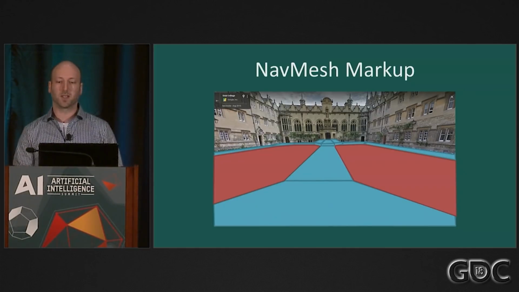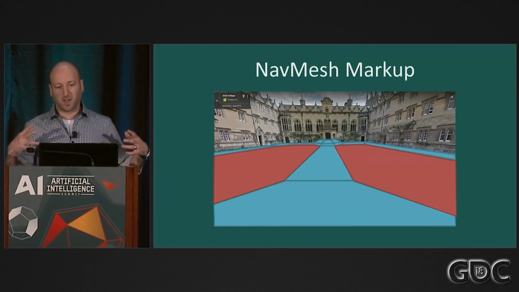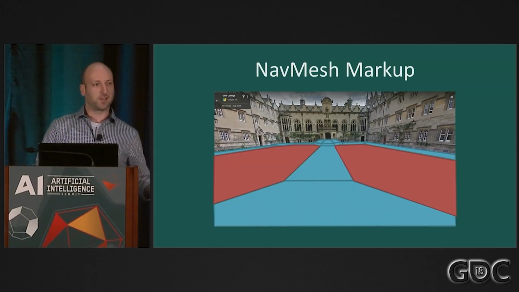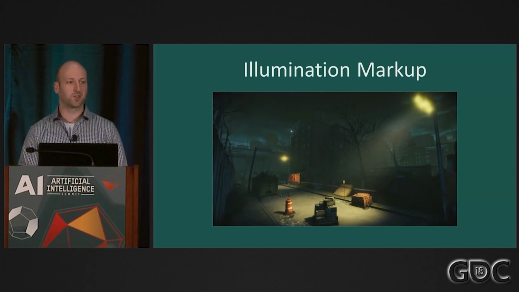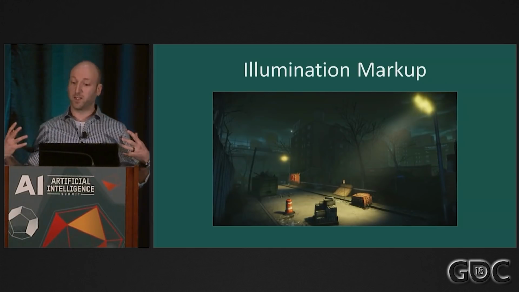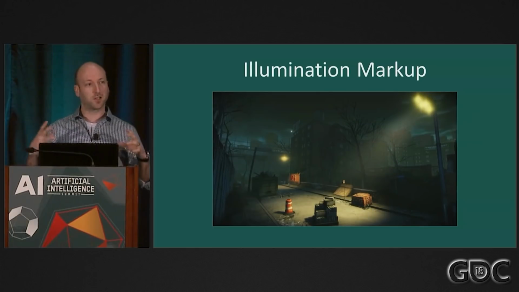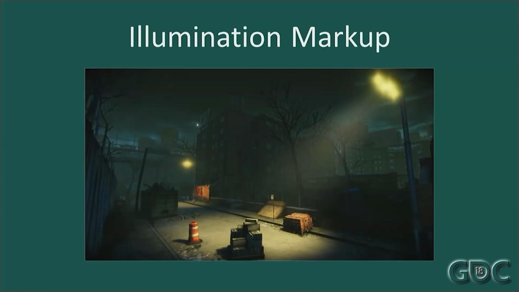This is adding more complexity to our navigation graph, but as we've seen from the Horizon talk earlier and Nathan's talk, adding this extra weight and markup does help with the behaviors. We used this technique in The Darkness 2 back in the day. We actually created cutting volumes from the light cones and cut our nav mesh with those volumes, and then we measured the illumination and marked that up, and that allowed our Darkling character to remain in the shadows and avoid the lights.